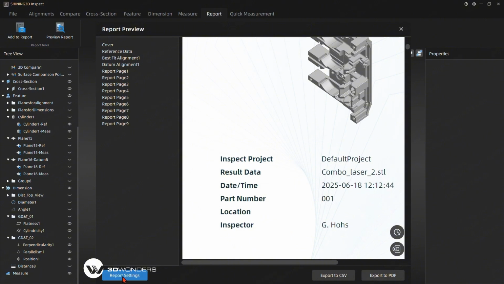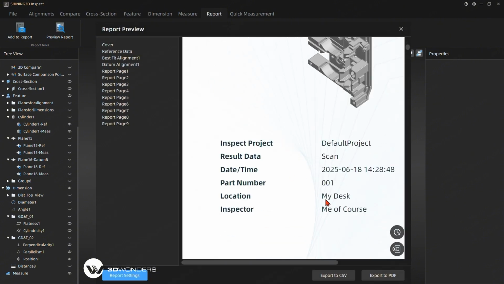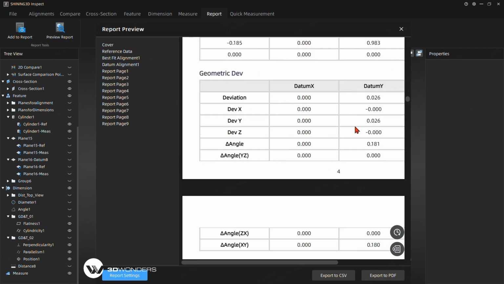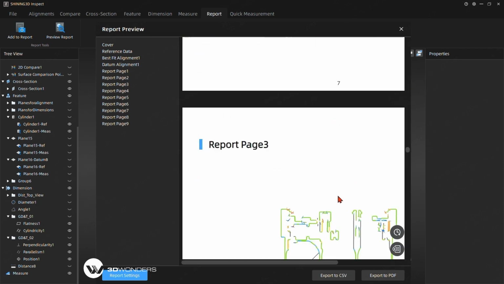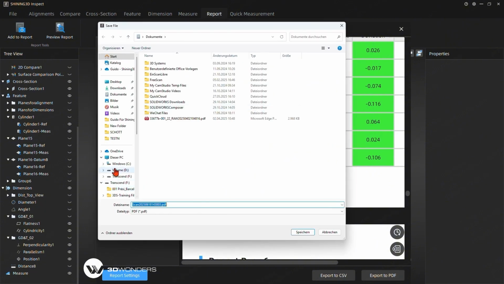You'll see the results and can edit details such as your name, location, and part number. Export the report as a CSV or PDF. Here, I'll save it as a PDF with the chosen file name.